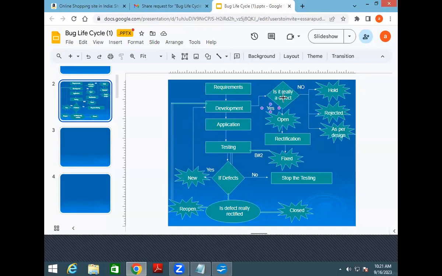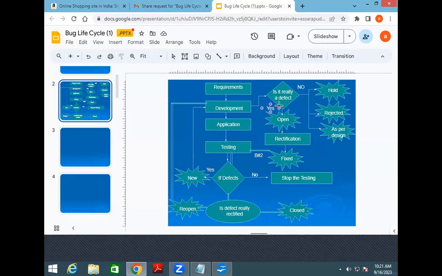Once I log the defect, the developer does not accept it blindly. He will verify whether the logged defect is really a defect or not. If it is really a defect, the developer accepts it and the status is open. Before acceptance, the defect status is unresolved.